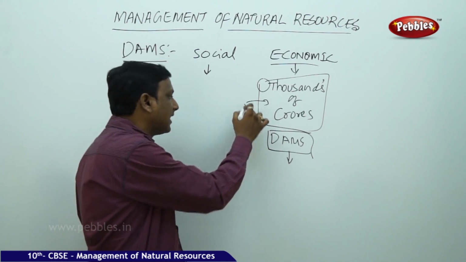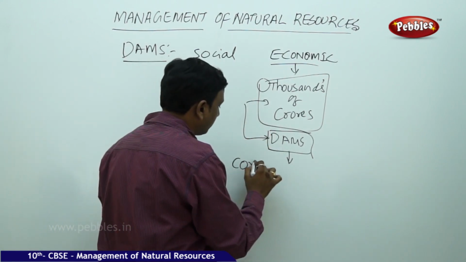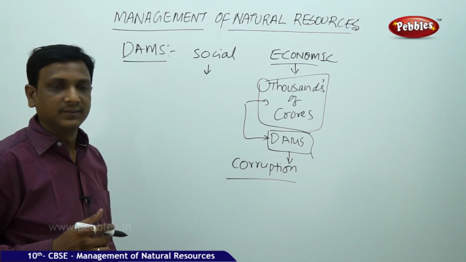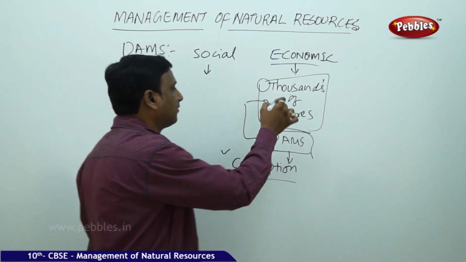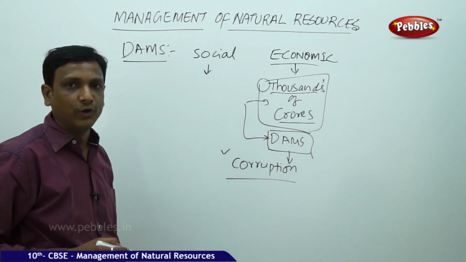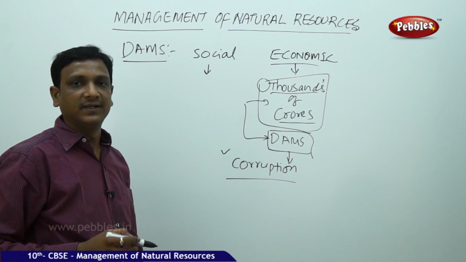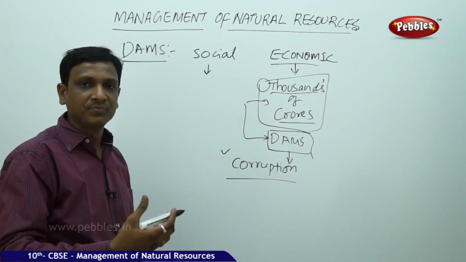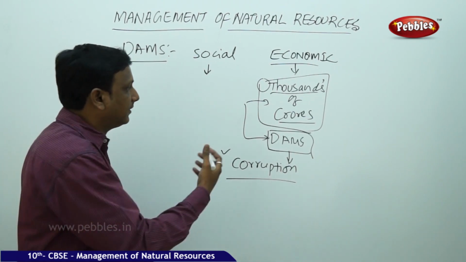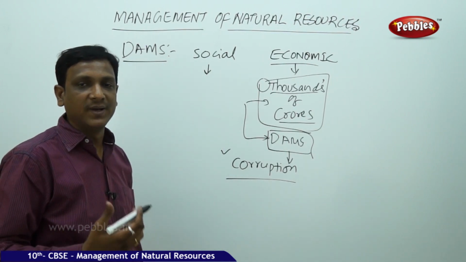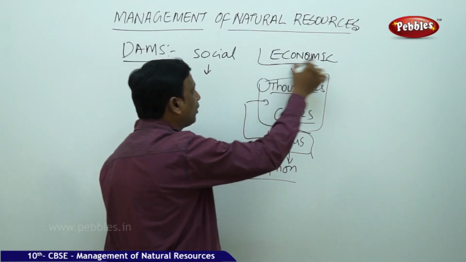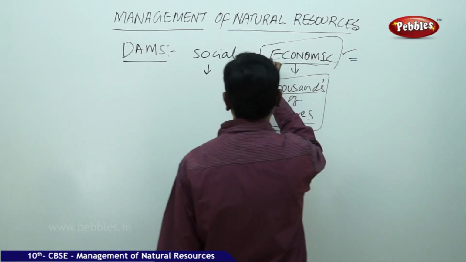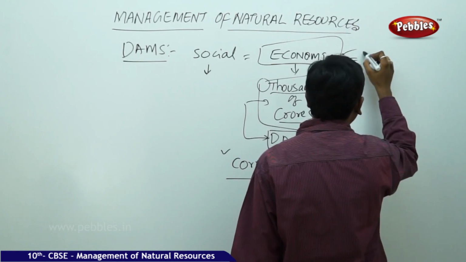And one more issue, in our country we are seeing the other thing, corruption. Where there is a lot of money, there is a word called corruption. So when there is an investment of thousands of crores of rupees, there will be a kind of lobbying. Every contractor, every person, every official, and those associated with political parties, political people, everybody wants to get benefit out of the huge project. So with corruption, people's money is wasted. So these are the economic aspects of the construction of dams. Social problems we have seen. The third one, after social and economic, is about environmental.